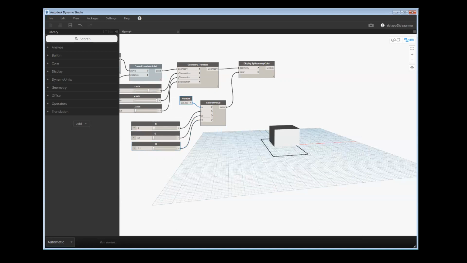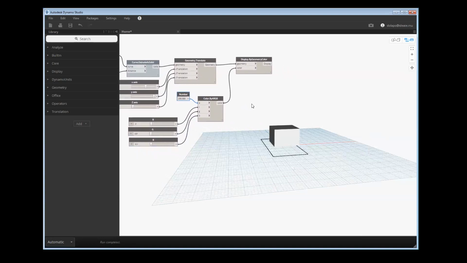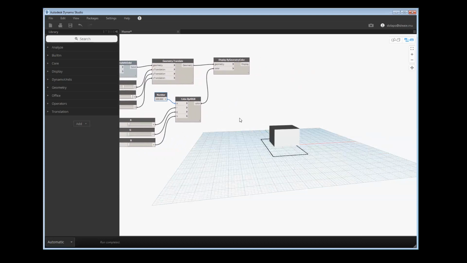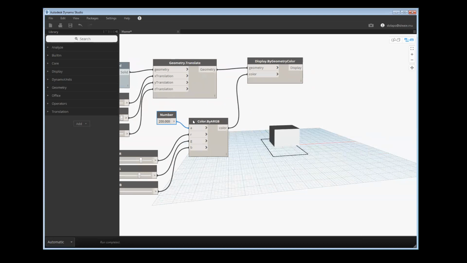Let's use 200. That should work. Okay, so you slide this, the colors should change.